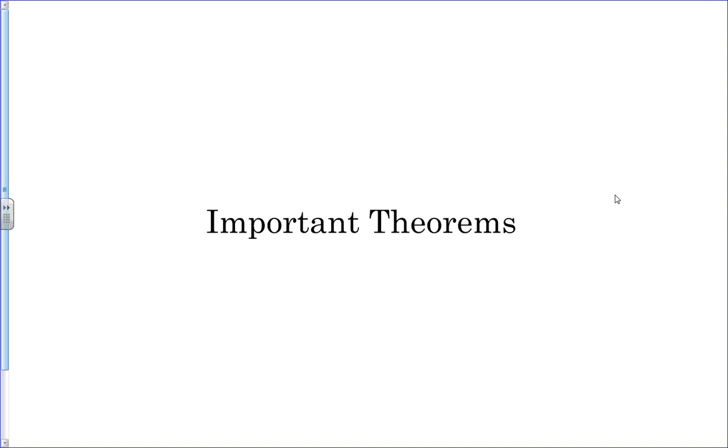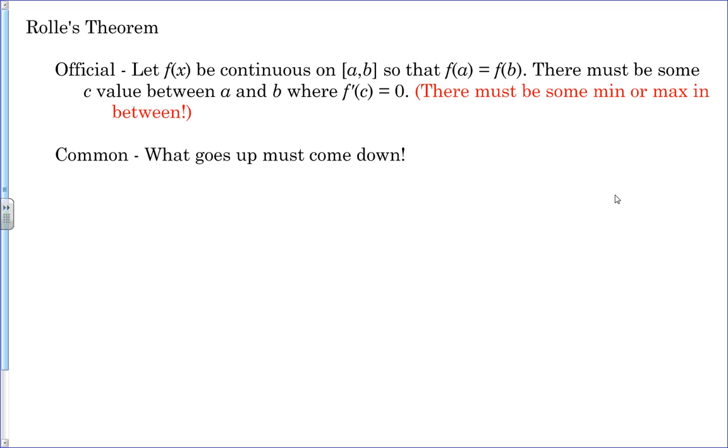Alright, this video is going to be on two important theorems in calculus. The first one is Rolle's theorem. Officially, it says: let f of x be continuous on the interval a to b so that f of a equals f of b. There must be some c value between a and b where f prime of c equals 0.